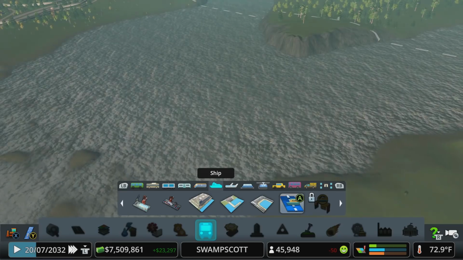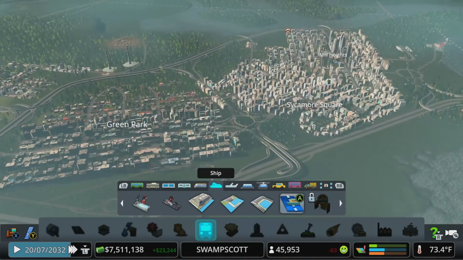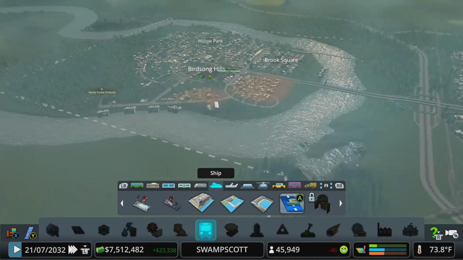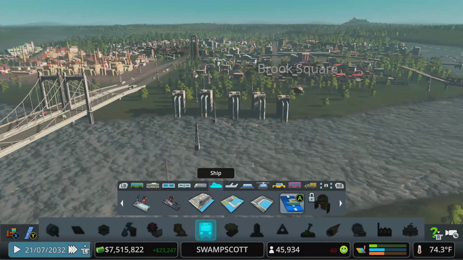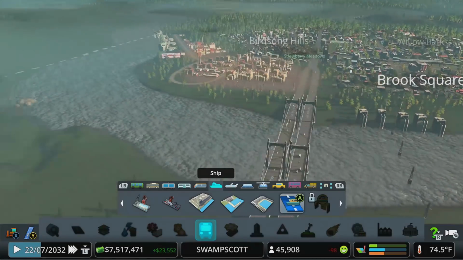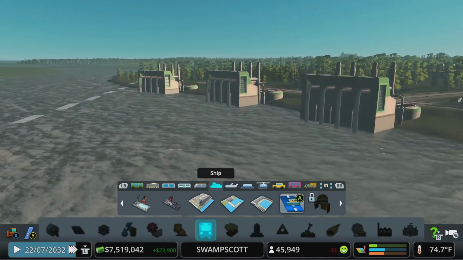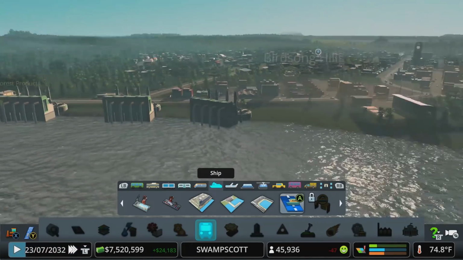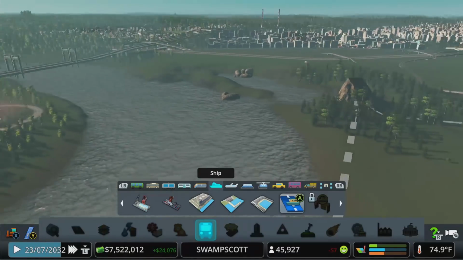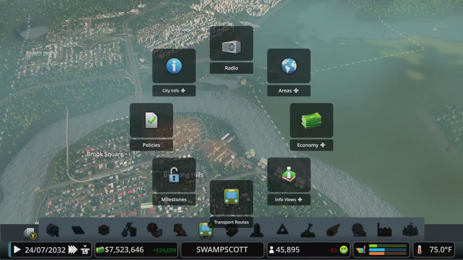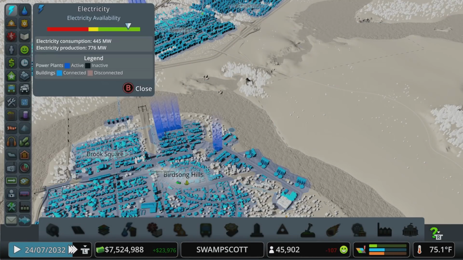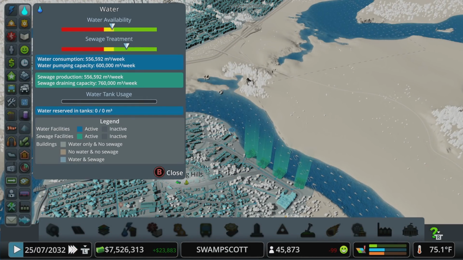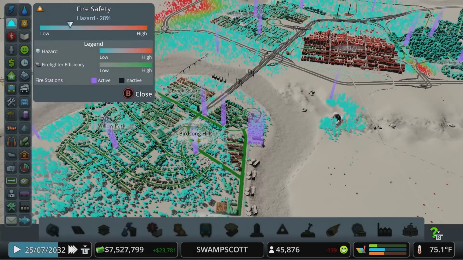Water flow wise, it's kind of pooling up over here, but it's on the right part of the flow because we're pulling in water here, clean and good. We're dumping out clean water now thanks to the eco water treatment plant. So we're doing good on the pollution front, I believe. Let's take a quick scan just to make sure nothing is an immediate problem. Electricity good. Okay, water availability.